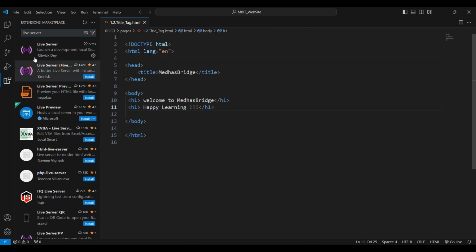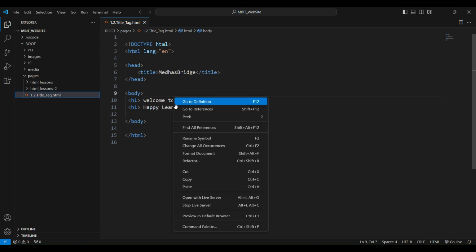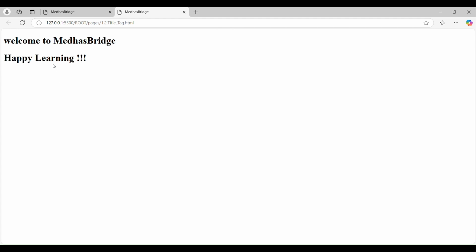Once it gets installed, you will have the option here, "Open with Live Server." You open that same page with Live Server. Let me open that with Live Server. Great. So do you see now, when I open with Live Server, I'm getting this IP address, which is my local server IP address. This is a port number at which my server instance, Live Server, is actually listening. And next I am getting the relative path of my file where it resides. Okay, this is one thing.